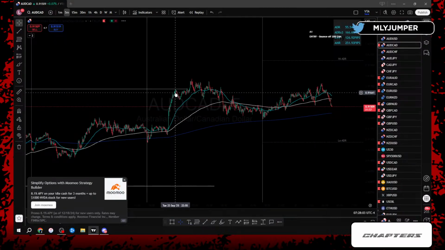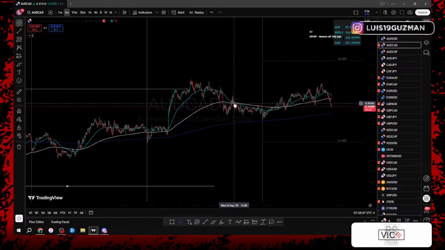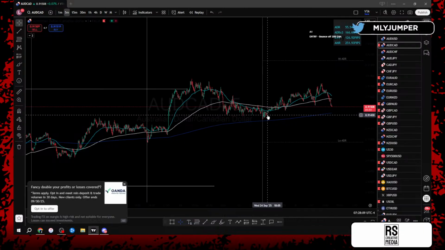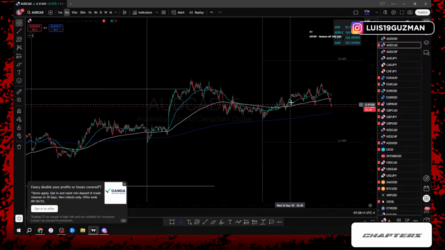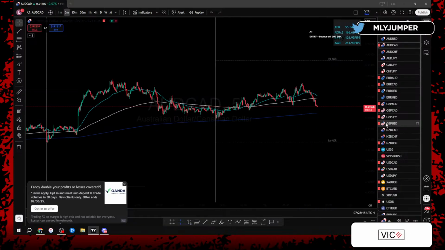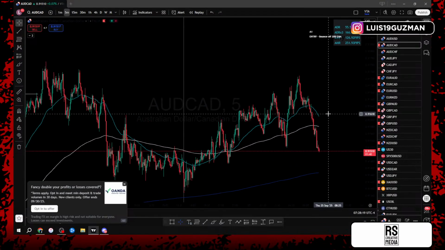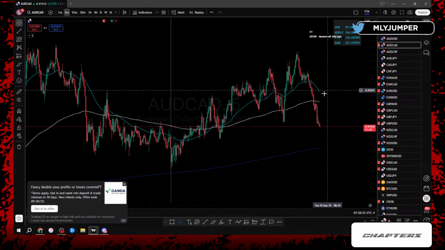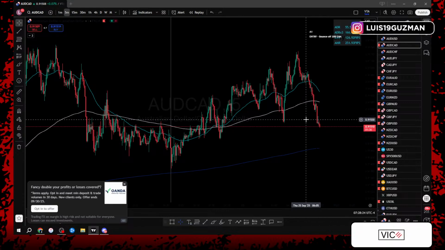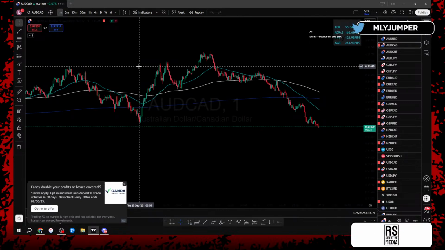On the 5-minute, we're trading higher high, higher low, higher high. Then price gave us a change of character, lower low, lower high. Then price gave us lower low, but then a change of character, higher high, higher low, and then another higher high. So price at this moment gave us higher high, higher low, higher high, and another change of character back down to the bottom. Let's look at the lower time frame, which is the 1 minute.